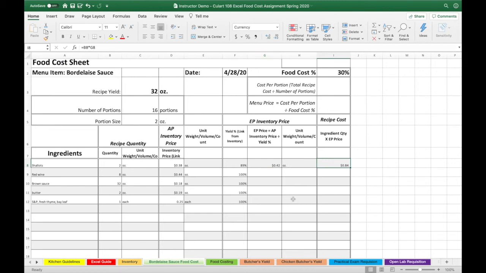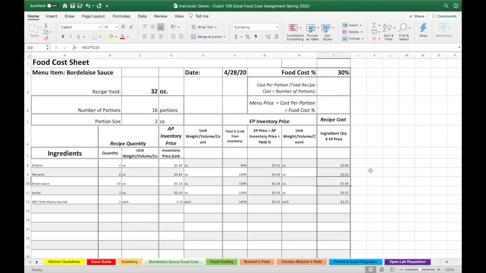Once you have that first formula, you can then do some shortcuts that are going to drop that formula into the remaining lines of your ingredients. So if I click on this EP price for the shallots, highlight it, you'll see that little box in the lower right column. I'm going to hold my mouse down and grab that and pull it down. And now it's automatically entered these formulas for each ingredient. So now I have my EP price dropped in there. I'm going to enter my units of measure again. And then I can do the same for my recipe cost. I can grab a hold of this lower right corner of this top cell for the shallots, drag it down, and you'll see that it has entered my cost for each of those ingredients.